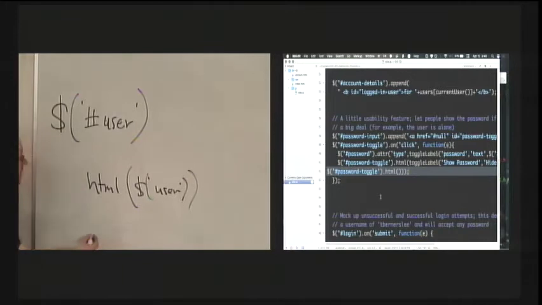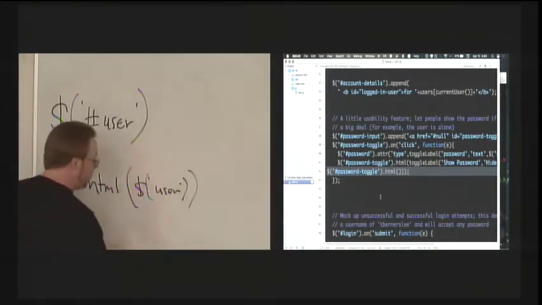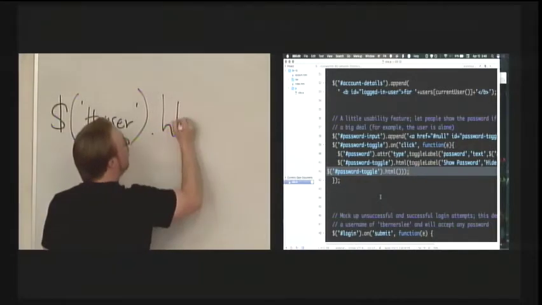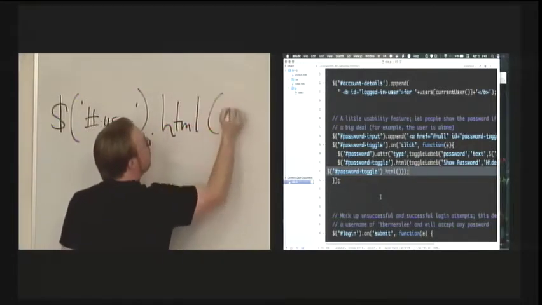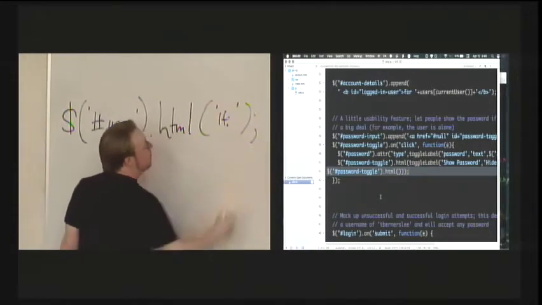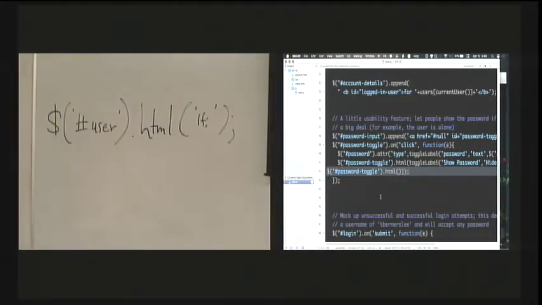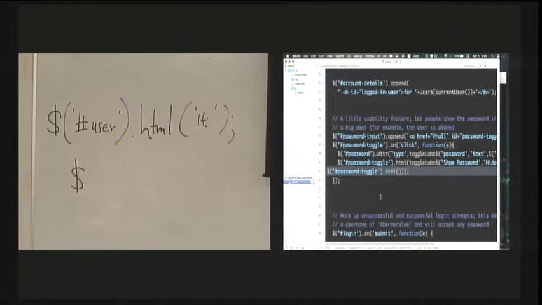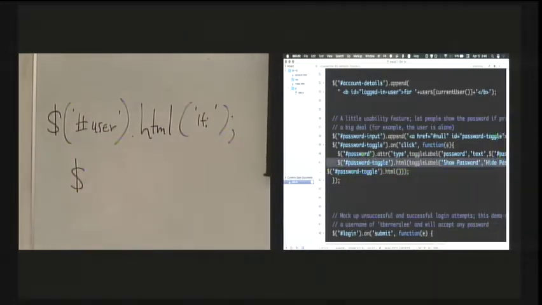No! Right? Because this is functional programming. jQuery is object-oriented. If we want to get the HTML value of something, we do HTML, like that. And if we want to set it, then all we have to do is pass that same method an argument, hi. Okay? So what I want to be able to do is get rid of this slop. Right? Look how ugly this is. Right? I want to do password, get the attribute type, but I'm going to toggle that thing.